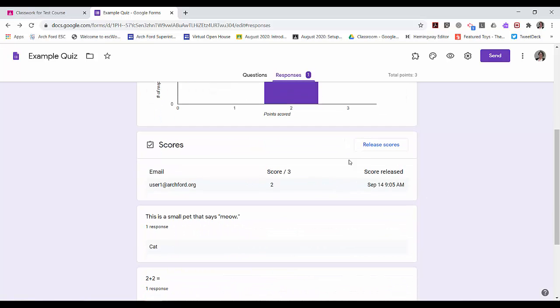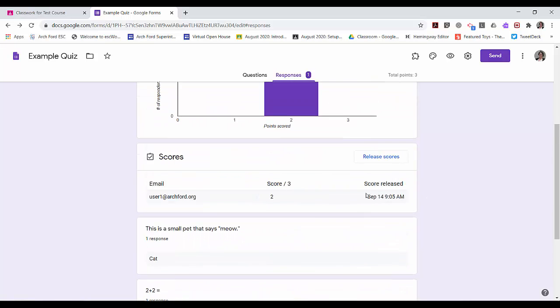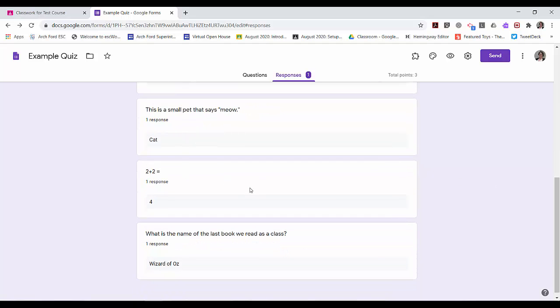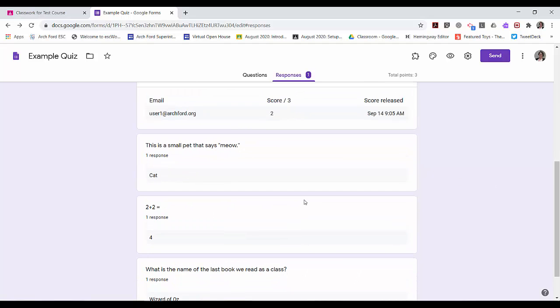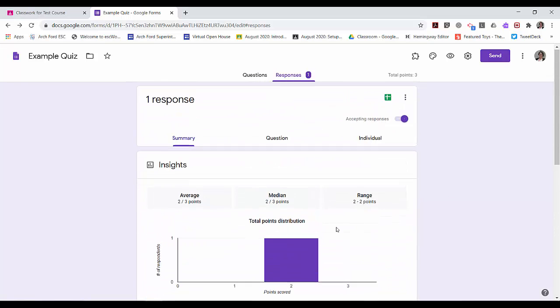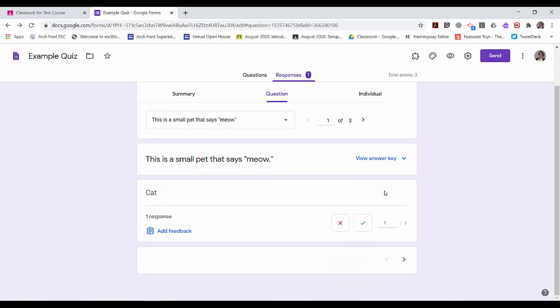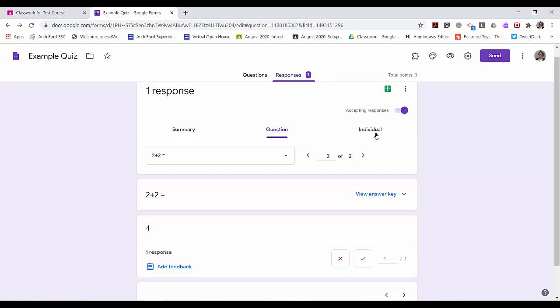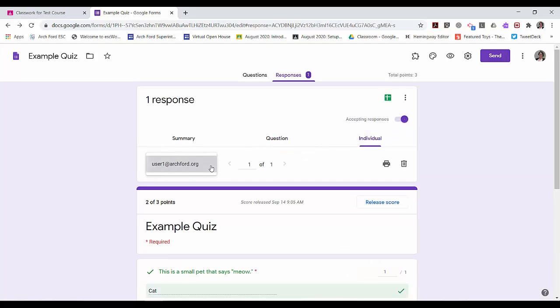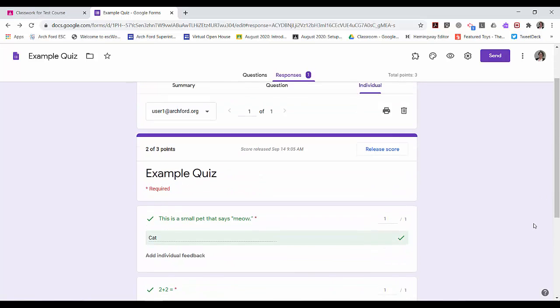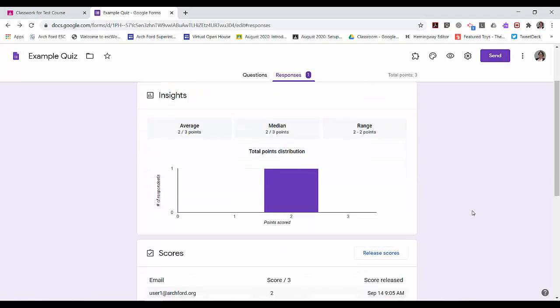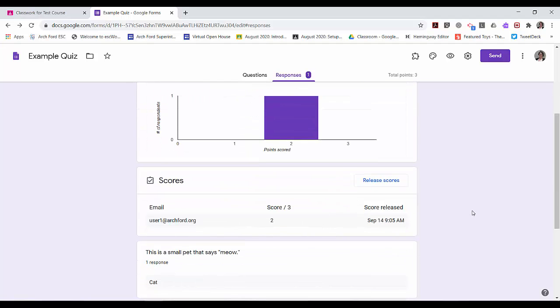So I can review, I can see who has taken this, I can go down and review their work. I will get charts down here once we have more students taking the quiz, so I can see how many are getting the answers right and wrong, which is really great data to have. I can also go look by question to see how many students are getting the questions right and wrong, and it will collect all the information for me. Or I can go in and I can pull this drop down menu down and find a specific student's work and go and review their quiz.